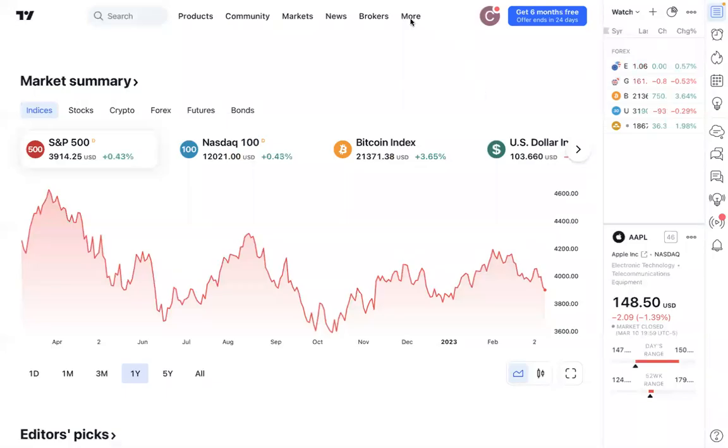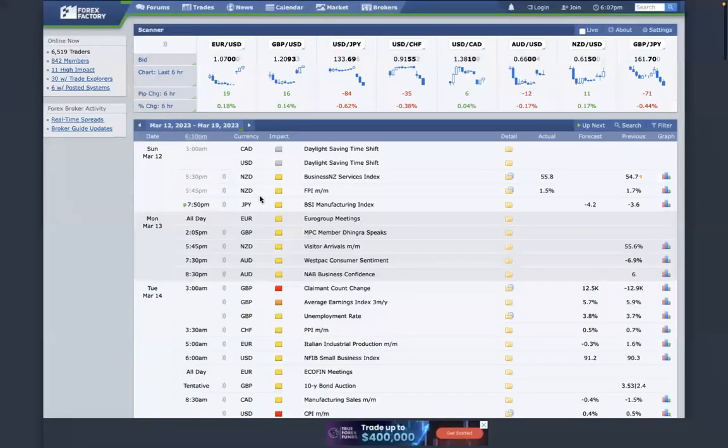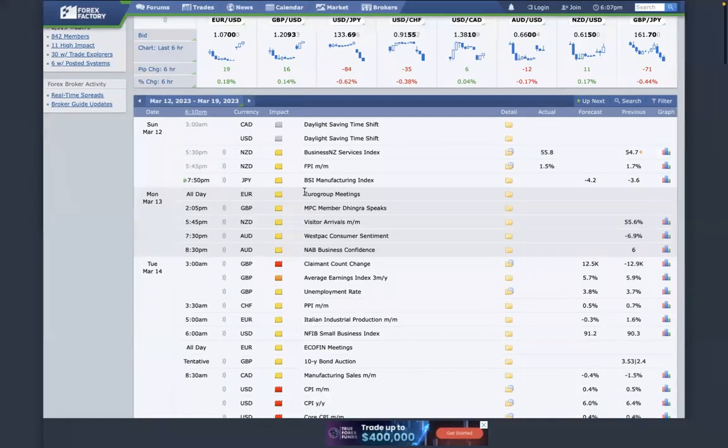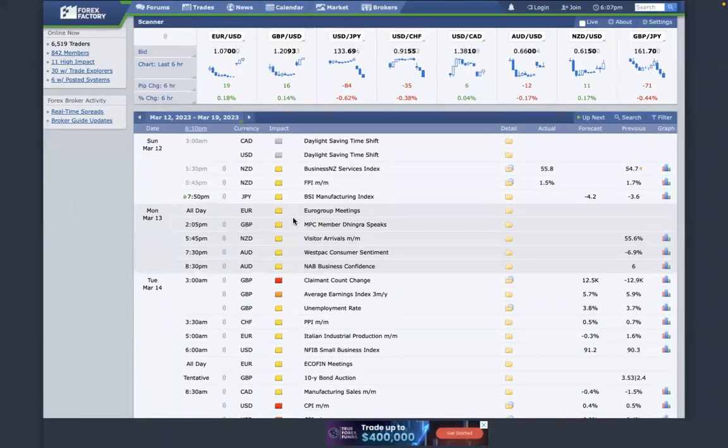All right, so this is going to be the first half of the session for the first 45 minutes. We're going to be talking about Forex. Of course, we're going to first check the news. So it's daylight savings time. We know we're just looking for yellow folders or no folders at all for the pairs that we typically trade.